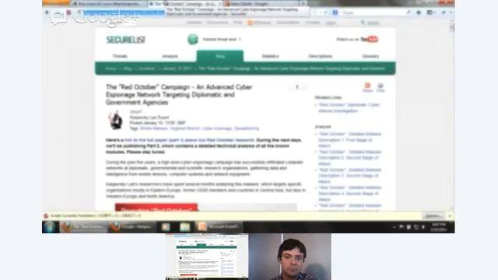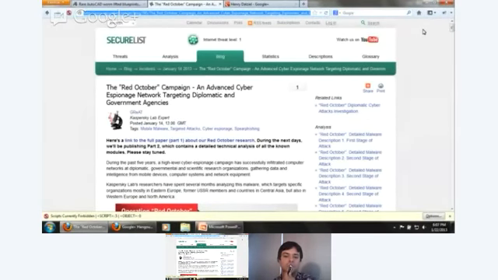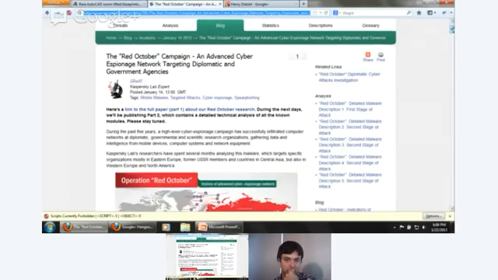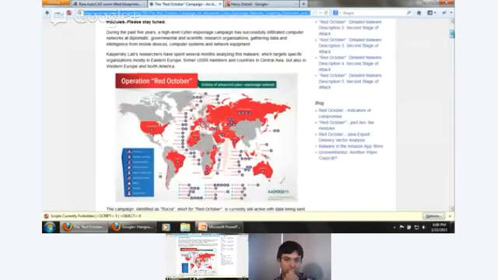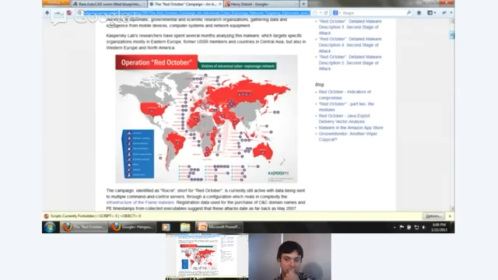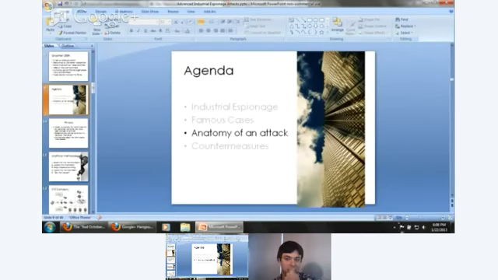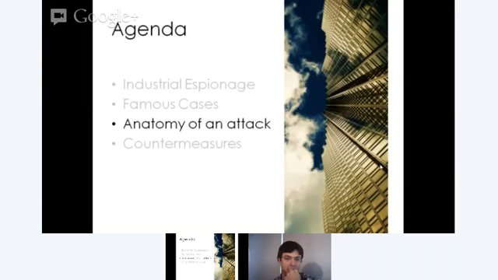It shows really how malicious software is not anymore developed by kids in their garage, but by a team of very expert malicious developers. All the countries affected are the ones in red, so you can see it is spread all around the world. Now, having said that, let's move on to the anatomy of an attack.